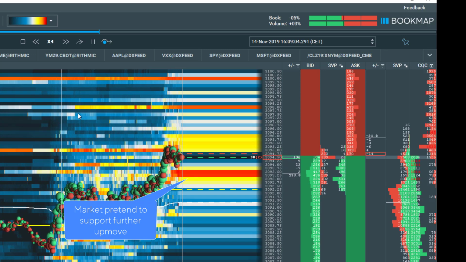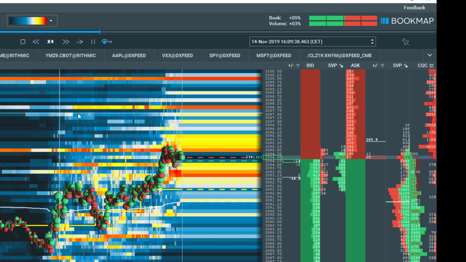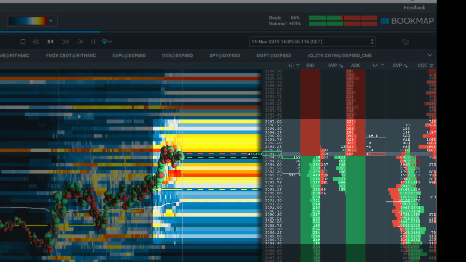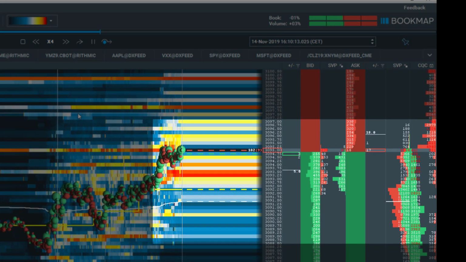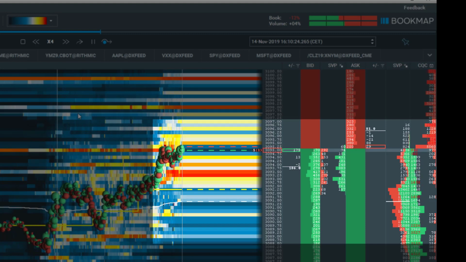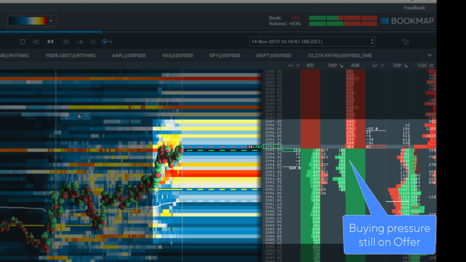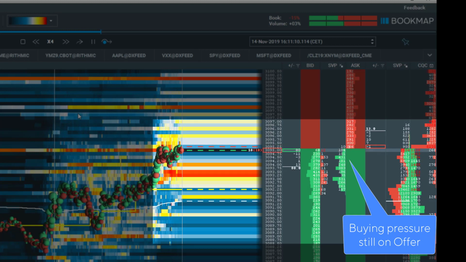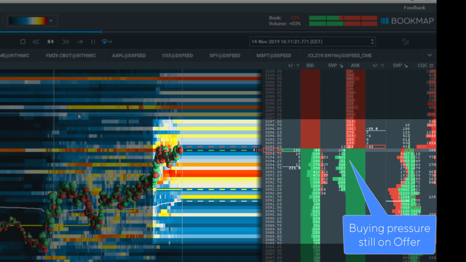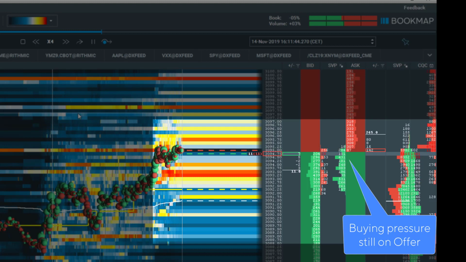Again, the right understanding of the limit order book and its mechanic help us to understand really what is happening in the market. Please have a look at the limit order book again, especially on the bid and offer, on the offer side here, on the ask side. You will see that we have the buying pressure still on the offer. They are buying, they are trying to buy everything. And the sellers are feeding them. They are supporting the buyers, they are selling everything to the buyers. So take your time to watch this development for the next few minutes.